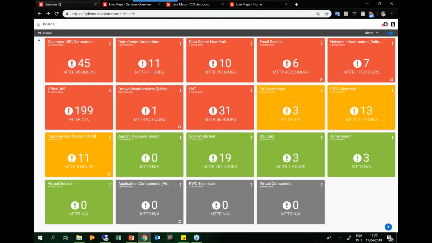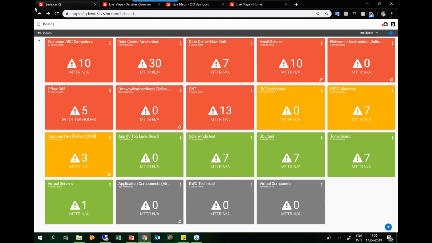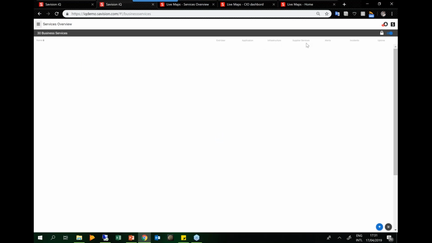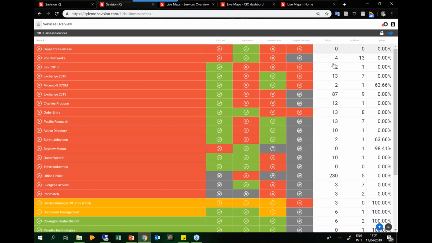So you can see the end user components, there's only real 3 problems at the moment. However, services and data centers have a lot more. Mean time to resolution against it, plus incidences. So you may have noticed, let me just duplicate that and show it to you again. You may have noticed on the services overview, not only do we do end user, application, infrastructure, and the supplier services that Live Maps is so popular on, but we also can show you hotspots from an alert overview point of view.